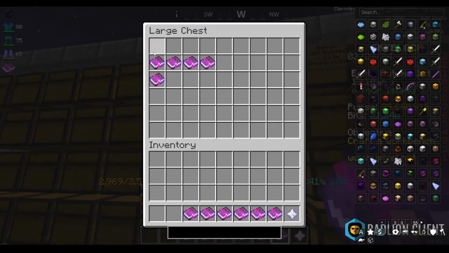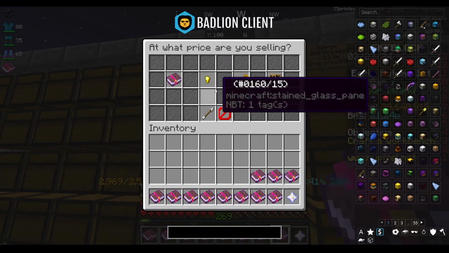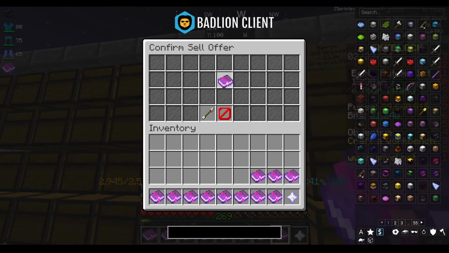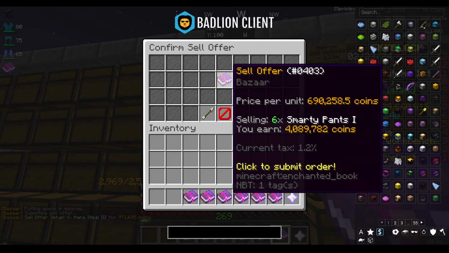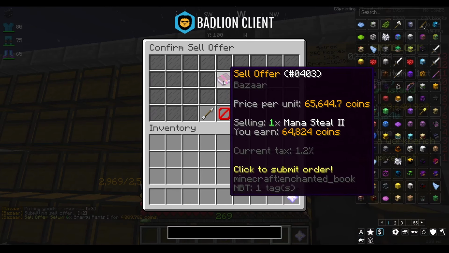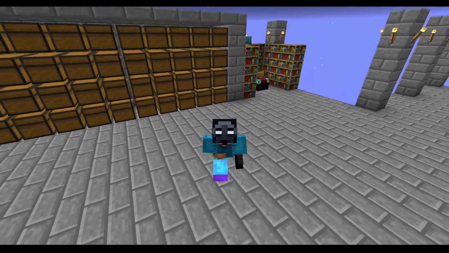Smarty Pants 1 goes for a lot, but we also have a bunch of Mana Steel 3s and a Mana Steel 2. So I'm going to put up sell offers and see how much we can make. Nearly a million coins from the Mana Steel 3s and 4 million coins from the Smarty Pants bucks and 60k from the Mana Steel 2. I don't think this one will fail. In total, that's about 5 million just from the bucks.